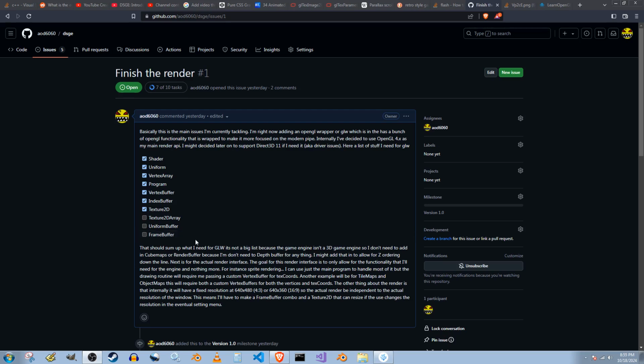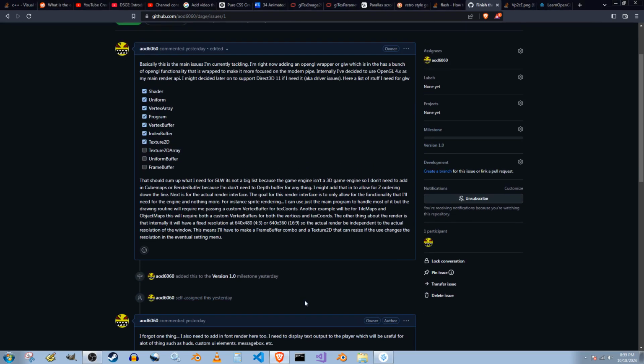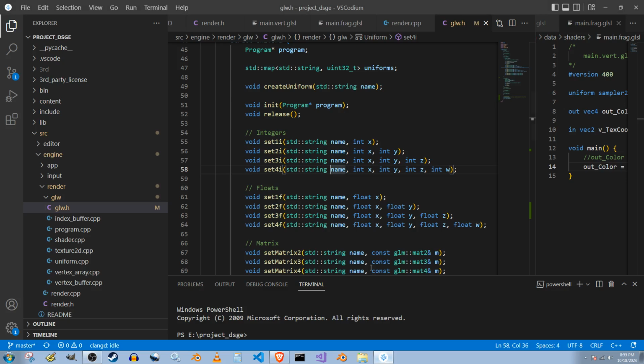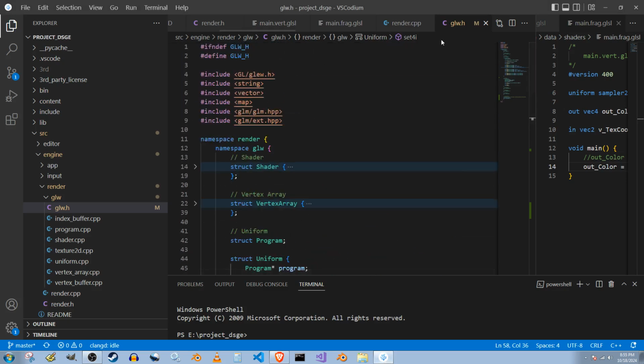Okay, let's get to beyond GLW and talk about what the rest of the renderer is going to do. Those components, that's not the renderer. Those are the components that I need to wrap up in OpenGL to make it more the way I think a renderer should work. I'll show you with some code. Let's see here. Sorry, I'm getting cold right now. Let me go look at where GLW is.